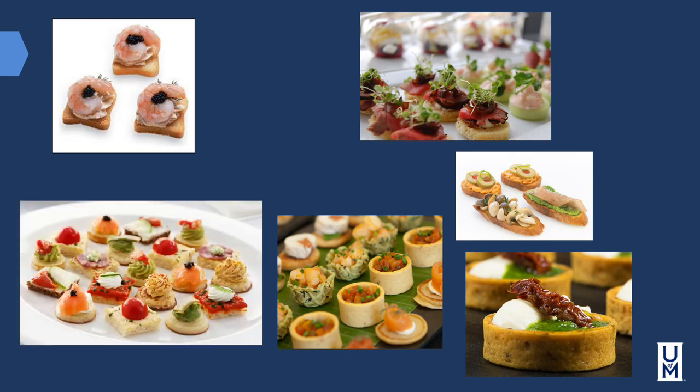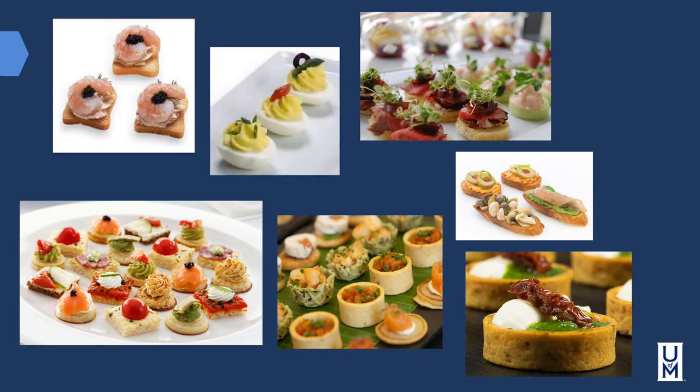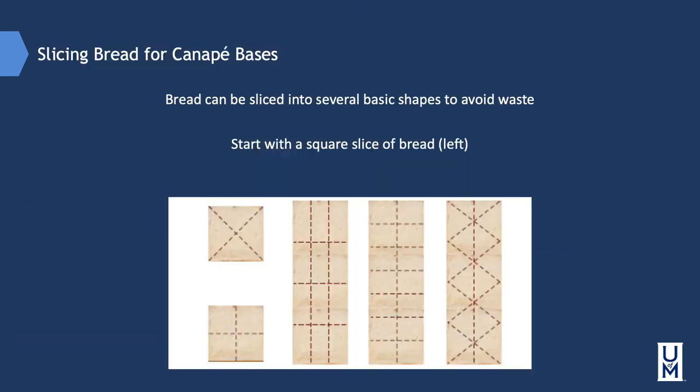Various different styles of crudité, including different colors. You want to have your canapés bright and flavorful and colorful looking. You want a variety of them, and you want them artfully decorated on the platter. And then, of course, we've got our deviled eggs as well. When slicing bread for canapés, you want to start with a slice that's cut into several shapes to avoid any waste. Always start with a square slice of bread. In this case, this is a nice square piece that's had the crust cut off of it. The long pieces here are actually 3 pieces side by side, and you can see how they can be cut to maximize its utilization.